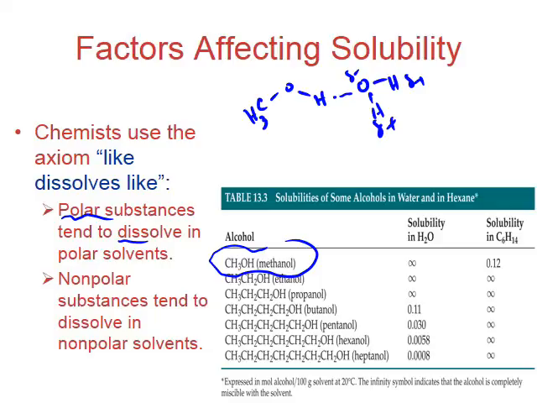From methanol, if you get to ethanol, it still is highly soluble. Propanol is highly soluble. Then butanol, as you increase the number of carbon atoms, solubility gradually drops. So for example, when there are 4 carbons, let me draw those carbons. 1, 2, 3, 4 carbons, and OH group. Its solubility is quite small in water.